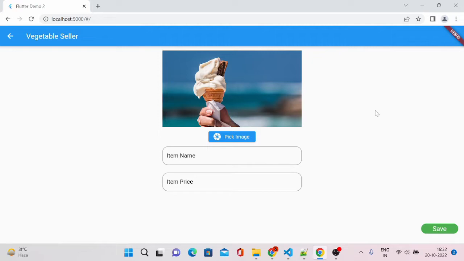So I have brought another video of the Flutter Web series where I'll be explaining how to read data, or how to read the images or files, from our Firebase storage. A few of you commented asking how to get those files from our Firebase storage and render them in our Flutter Web applications. This video is specifically on that topic.